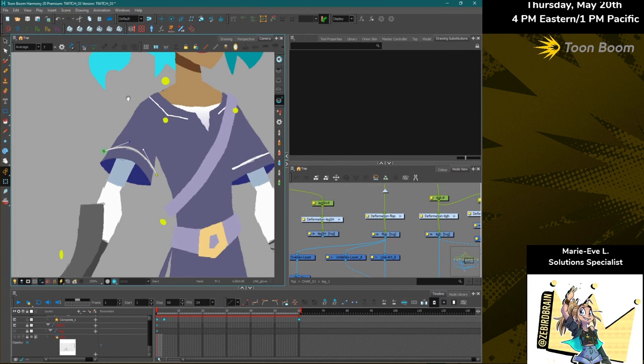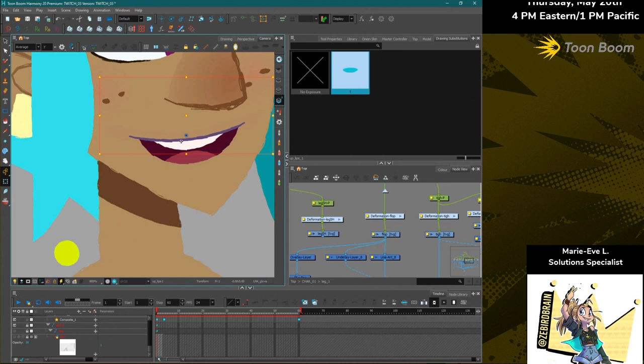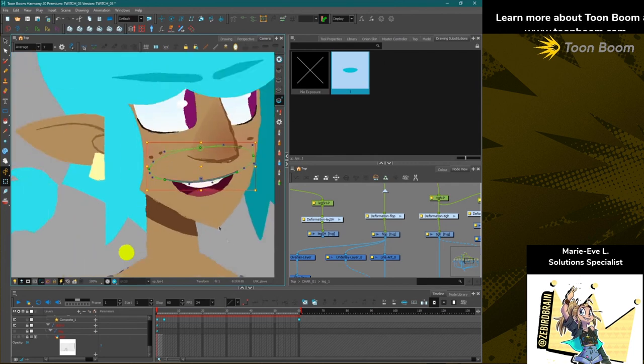All right? For this character, I'm using a deformer mouth. That is overkill for most production. That is true. For most production, you can just do a lip sync that is hand-drawn, drawing per drawing. For most shows, it's going to work. So that is maybe one thing I could say: sometimes you don't need to have an all-deformer mouth.